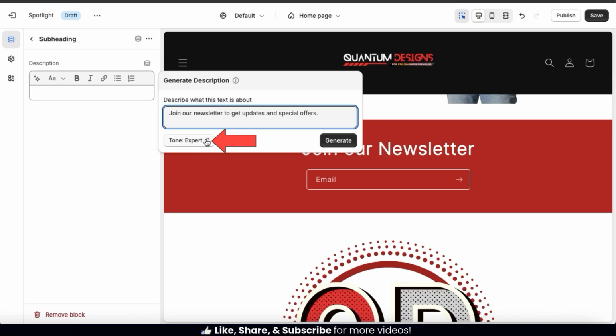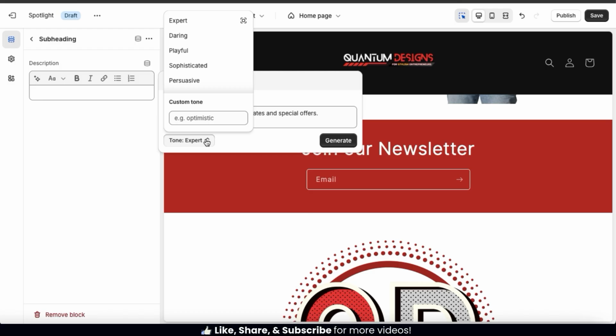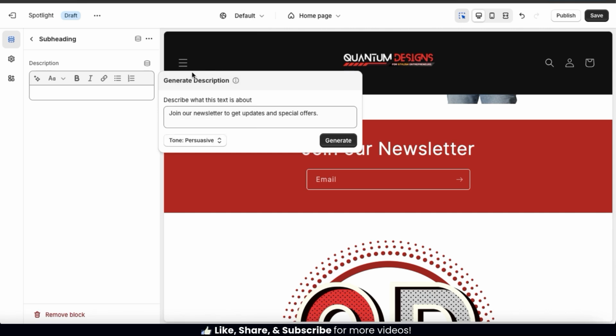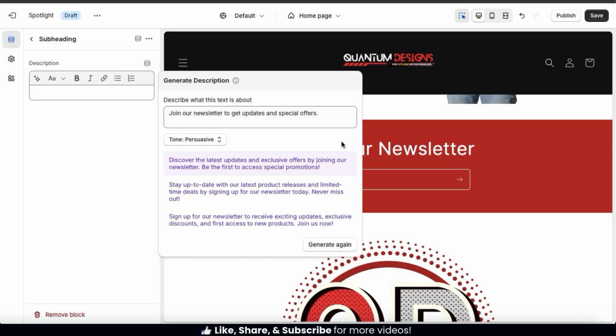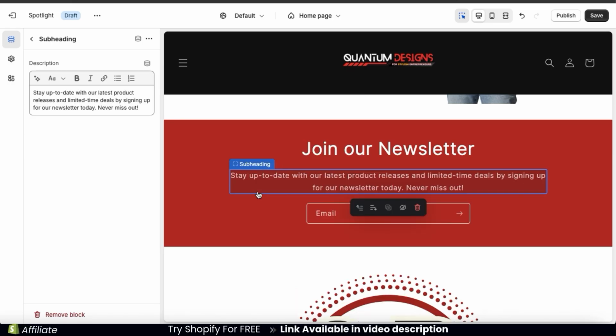And once you describe your text, you can use the drop-down menu at the bottom here to select the tone for your text. There are several default tones you can select from, and you can add a custom tone if you like as well. To get people to join my newsletter, I think I'll go with persuasive. So once you add your description and select the tone, go ahead and click the Generate button at the bottom right. Artificial intelligence will then analyze your text and provide you with several description suggestions. Feel free to read over the various descriptions and select the one that you like best. Your description should then be added to the text field on the left, and you should see it appear in your preview on the right.